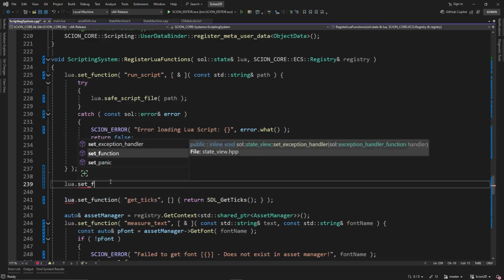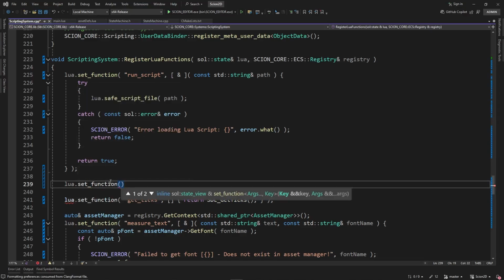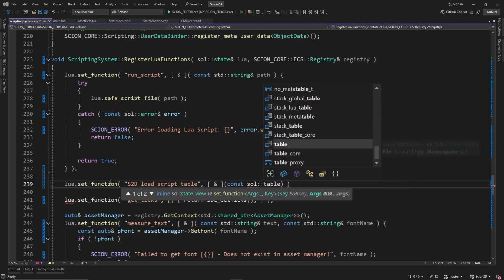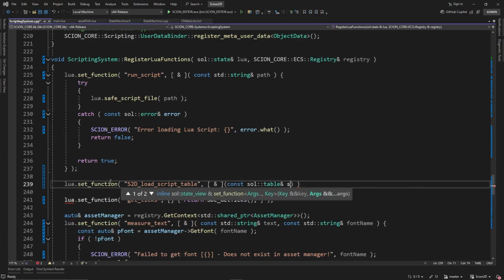So we'll say set function, and then we're going to say S2D, and then load script table. And that's going to take in a reference, a console table reference. That's going to be our script list.